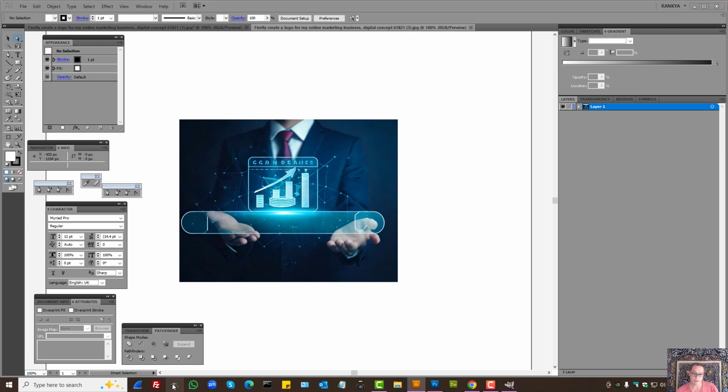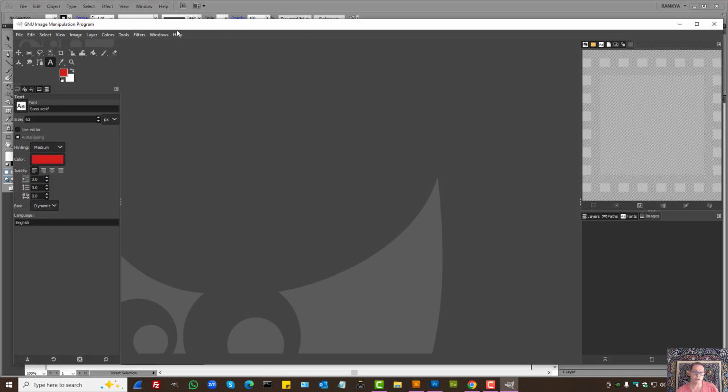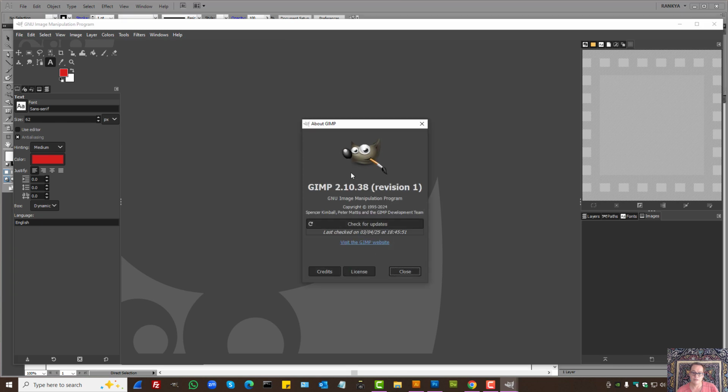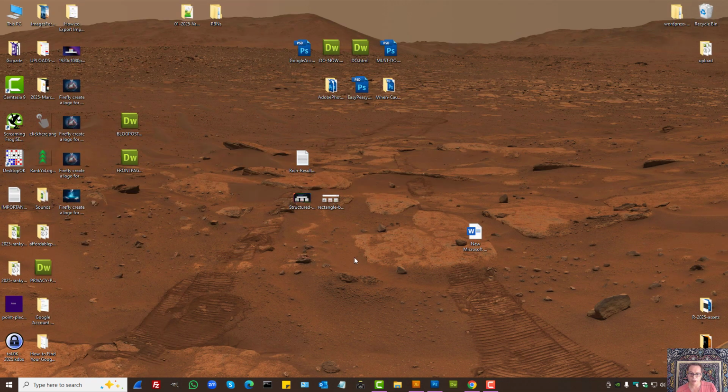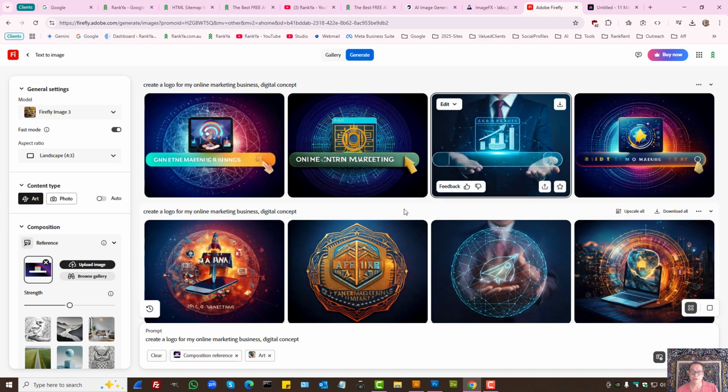Or if you don't have it, then there is an open source program called GIMP. This will be as good as Photoshop as well as Adobe Illustrator, and this is open source. That means it's free. It will take a bit of time to learn this, but if you want to learn how to create images, perhaps for graphic design and so on, these are the powerful tools that you can use.